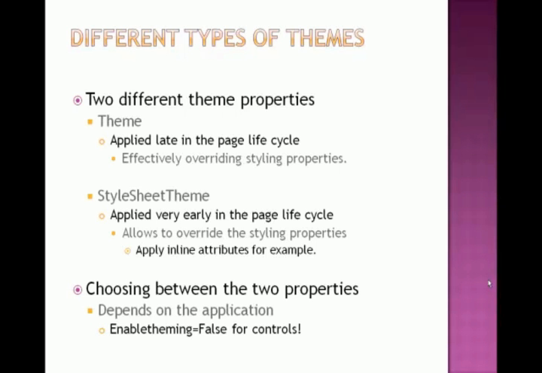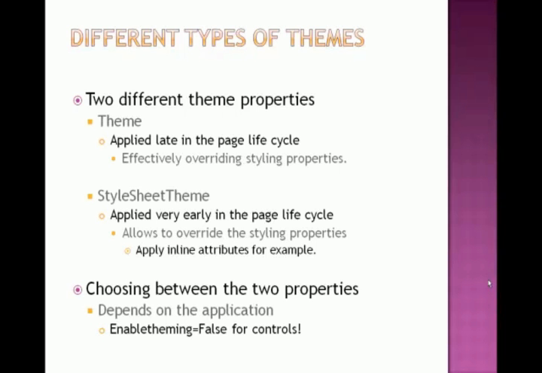In contrast, the theme property is applied very late in the page's life cycle, and it overrides all the other styling that has been applied to pages within their own style sheets or their own inline CSS attributes. This enforces the final look of the theme on the website. So if a user had changed or programmatically changed the appearance of a web page, the theme property, if applied, would override those properties.